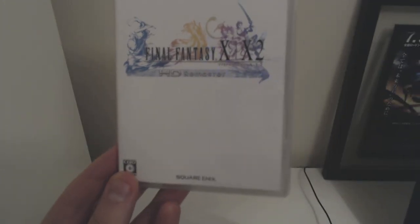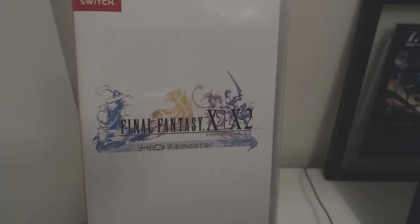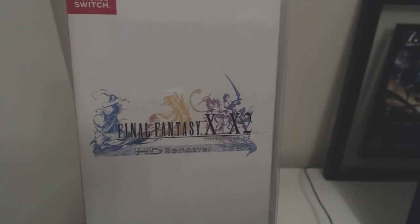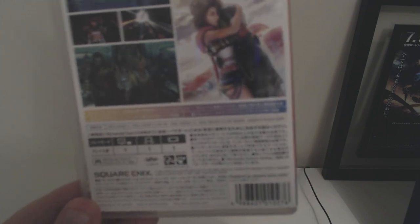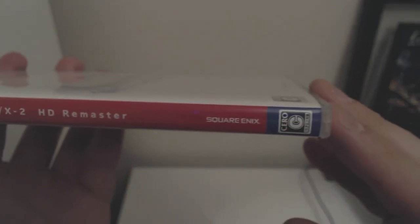So there, with this cover, it's obviously just got the plain white background, whereas the rest of the world has got the newer artwork with Yuna and Tidus on it. Let's flip this around. And there we've got some typical screenshots of the game, some information about the title in Japanese, which obviously I cannot read. The spine here has got the title of the game in English, which is a bit unusual for the Japanese Switch physical releases.